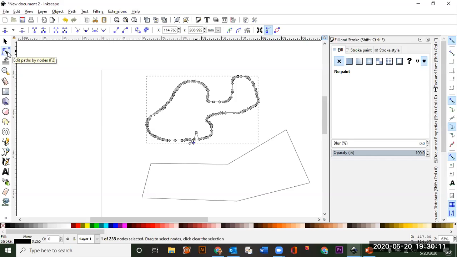Now, for you on the laser engraving, and I know both of you will use a laser engraver ultimately, your best use of this feature is on text. You can convert text to a path, and then you can modify the letter. So say you type in, I love Inkscape. You can create it as a path, and then you can edit it. And then you can change the letter I, and you can make it bigger or taller or longer, or you can change it individually. So you could move the letter I up. You could move the letter downwards. K could be up. You can extend it. You can change the letters and extend and make your own font.